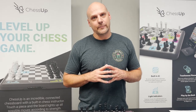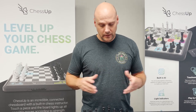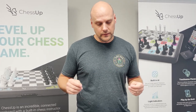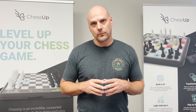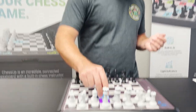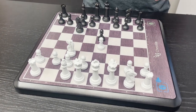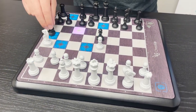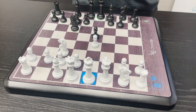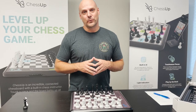Other than checkmate, there are other ways the game can end: stalemate and draw. A stalemate is when there are no legal moves for a person and they are not in check — that is considered a tie. A draw is entered by either repeating the same position three times, making 50 moves without progressing a pawn or a capture, or when you have too little material to result in a checkmate. To demonstrate three-fold repetition, we just move these knights back and forth, and when we repeat the position for the third time, the board shows the draw animation — blue and green, both kings light up. That is a draw.